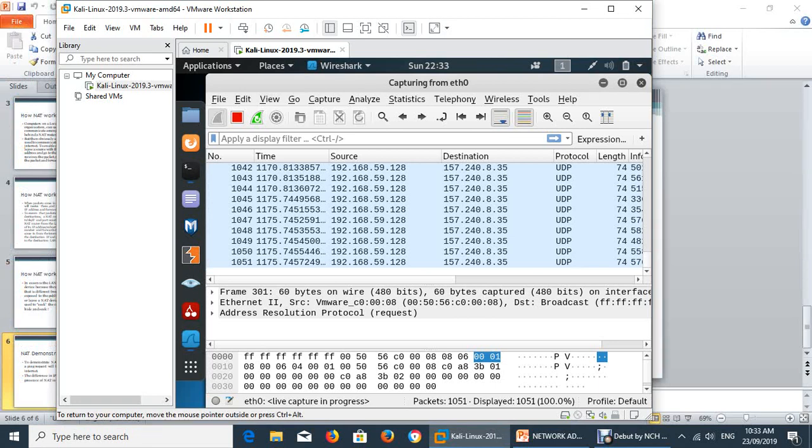If you look at the captures, you see that our destination IP addresses will be changing. At some point, they'll be going to broadcasts.